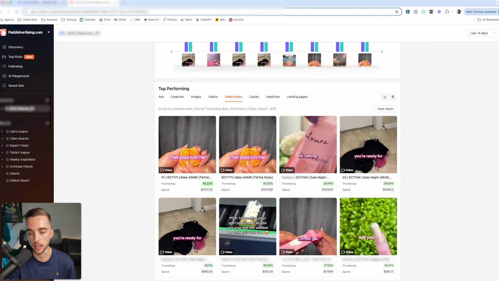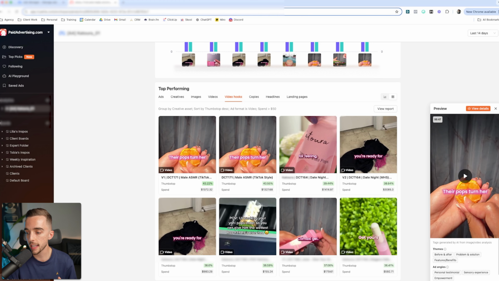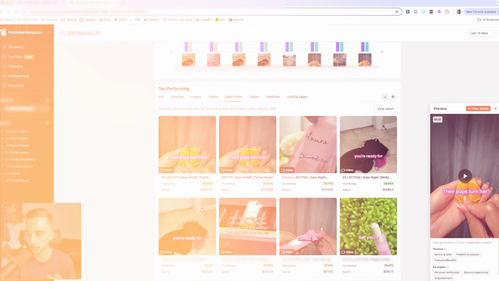Look at the hook rates, the thumb stop ratio on these creatives: 43%, 40%, 39, 38. I see people talking online saying that you should have a hook rate higher than 10% or 20%. Look, very good ads have a super high hook rate. And this client is, one could argue, quote unquote easy because again, it's a sexual healthcare client, so there are a lot of very wild hooks that we can make. But let me show you an example of that. I'm gonna play the ad right now, just the hook itself.